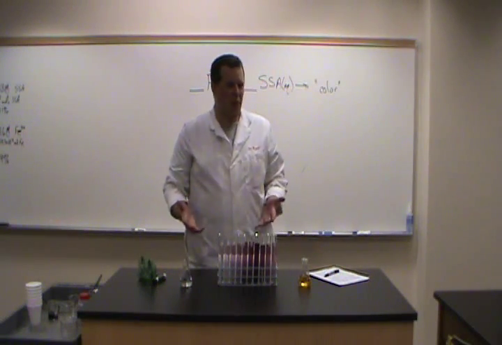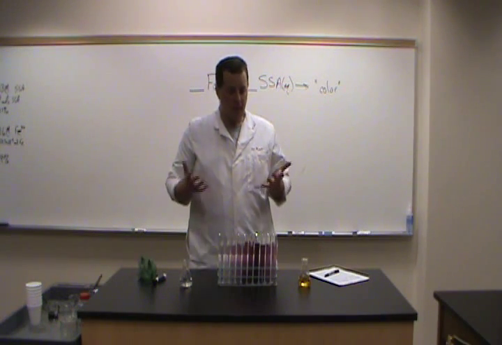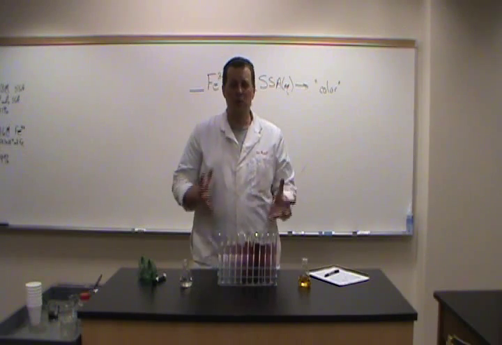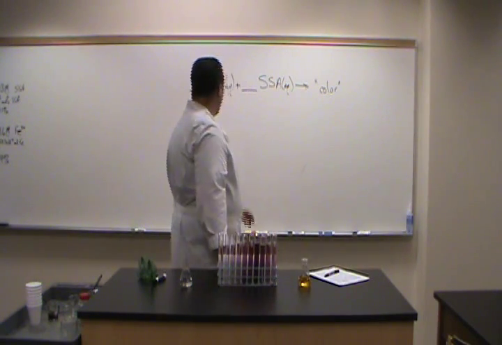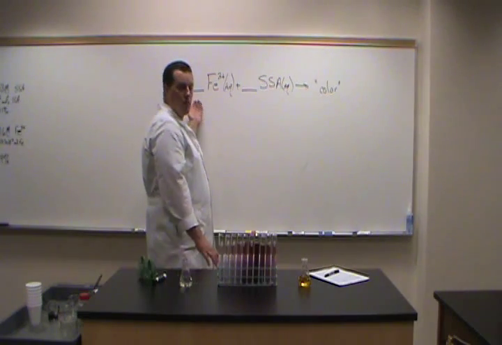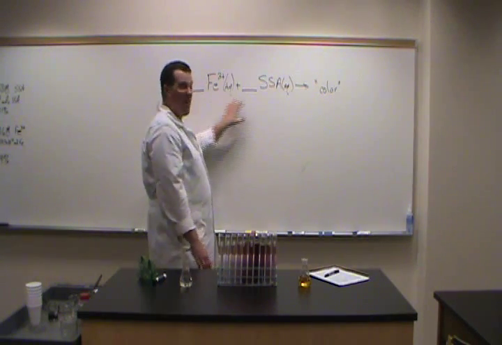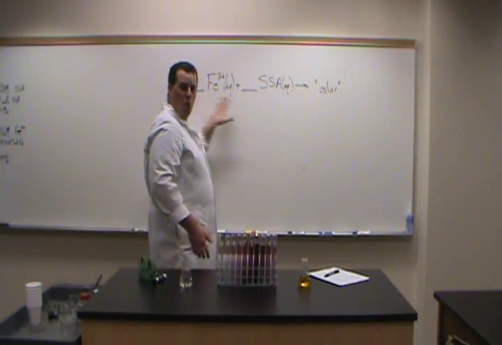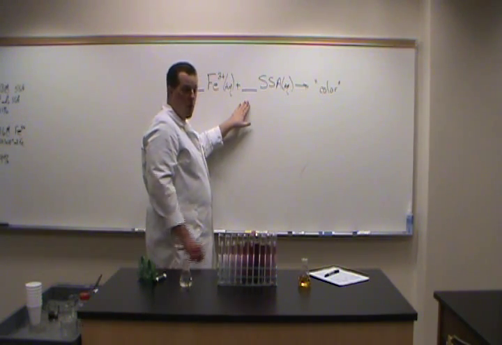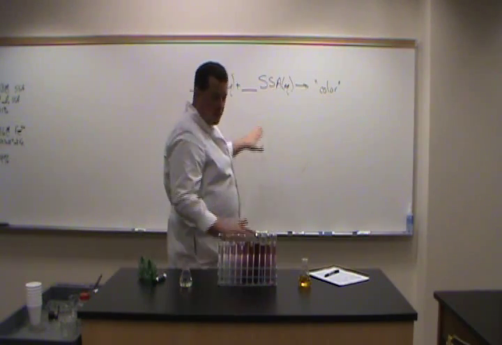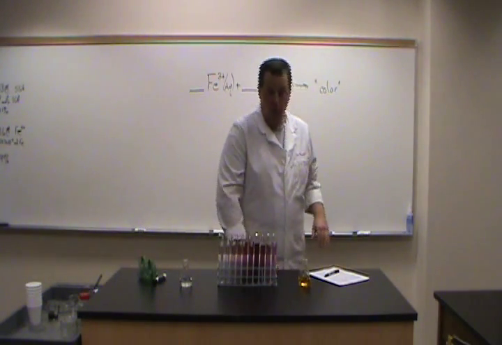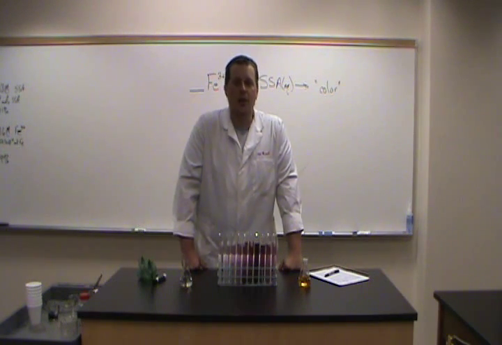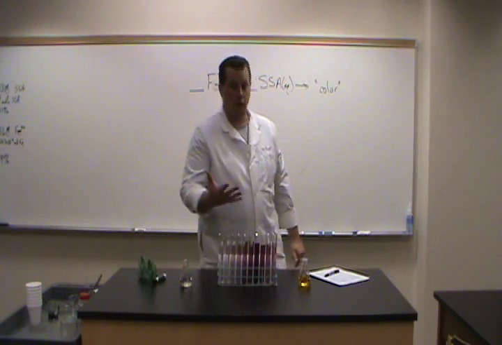Now, this looks like I've got two variables. And, in a sense, I do. But what if I combine those two variables? Because when we're looking at a chemical reaction, when we're looking at a balanced chemical equation, what we're really looking at is a ratio of moles. So instead of taking a ratio, as we've done for some of our other experiments, why don't we take a fraction? And let's figure out something called a mole fraction.